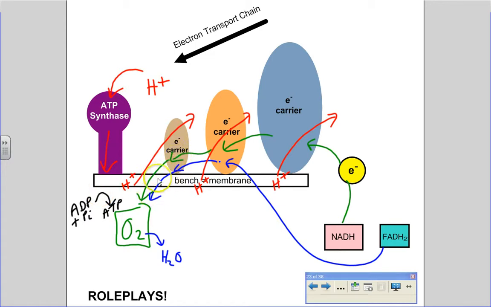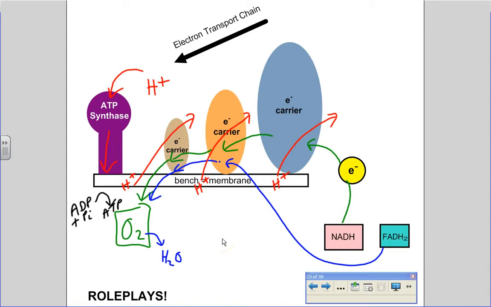So again, the last part in the electron transport chain, the final acceptor that drives the whole thing, is oxygen. And when it accepts those electrons, it also accepts hydrogens, because the hydrogens follow the electrons around too. So if you think oxygen and hydrogens, we get water. That is how water ends up being produced from cellular respiration.